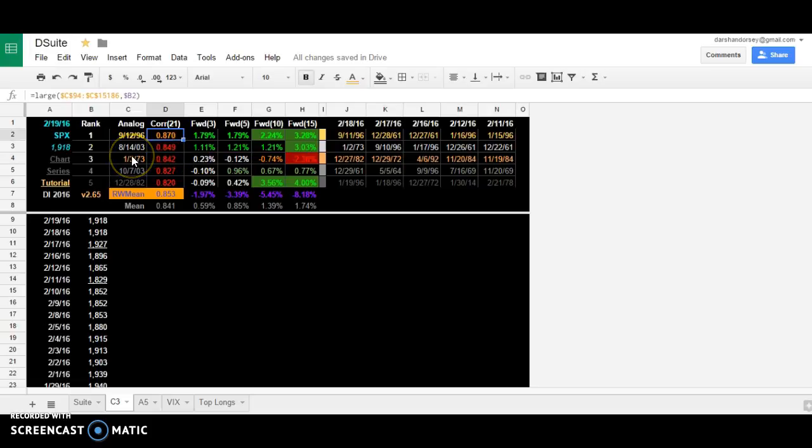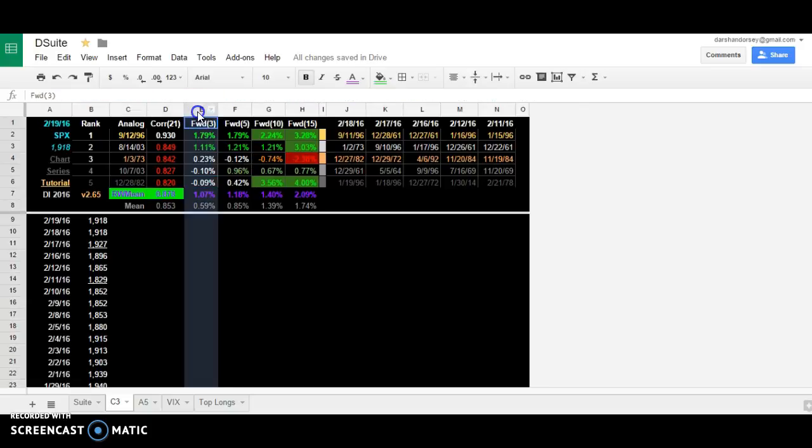As an example, if for some reason we had a better lock with a correlation of say 0.93, there we go, the system would recognize that that is what we want. Our rank weighted mean, which is like the TAC, the temporal analog composite, does a rank weighted average of these top 5 analogs, with a weight of 13 or 8, depending on the circumstances, for the number 1 rank, all the way down to a weight of just 1 for number 5 rank. So the rank weighted mean gives us that mashup.